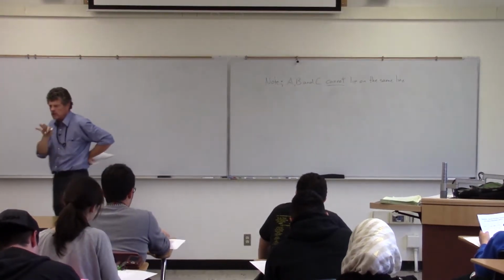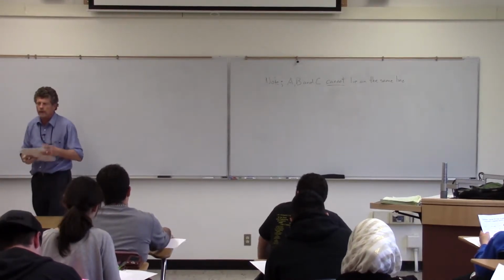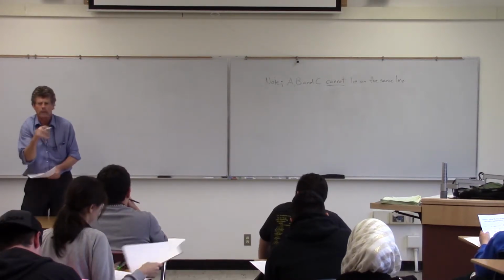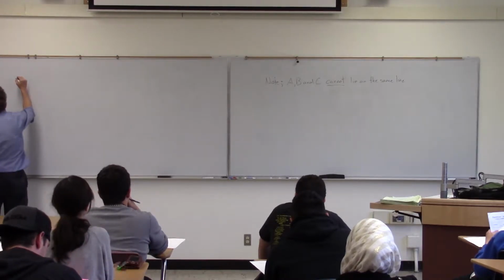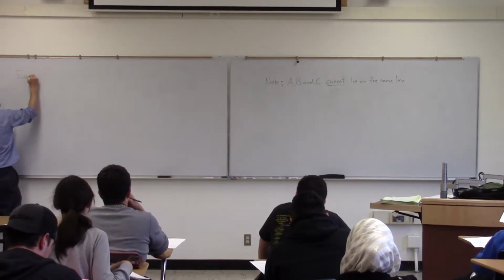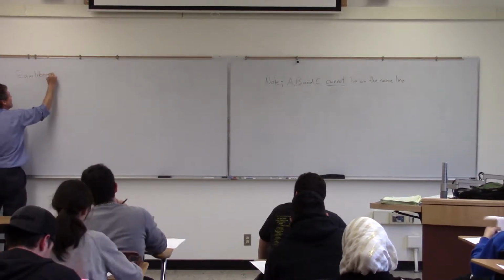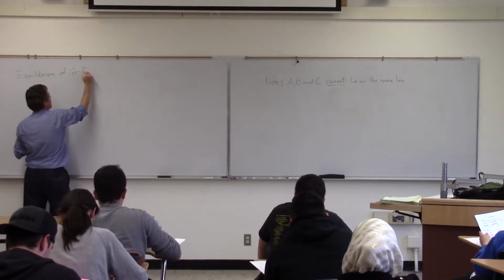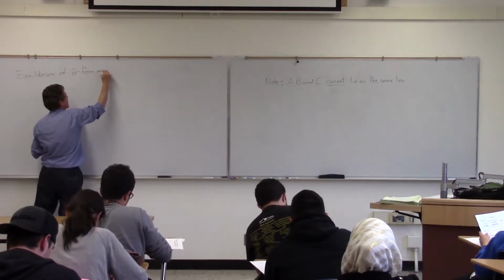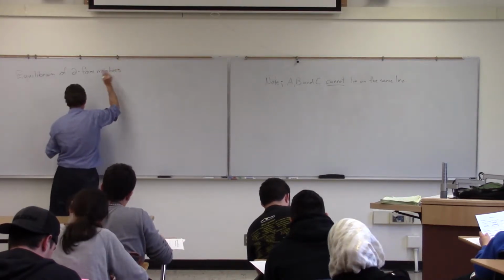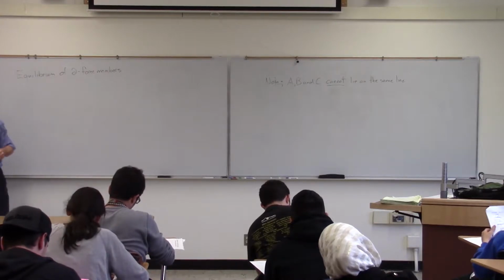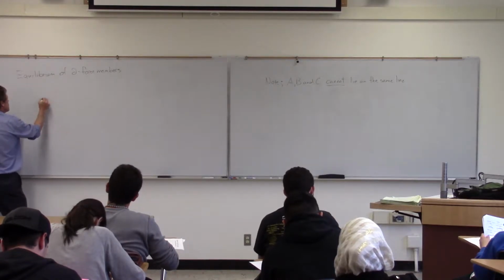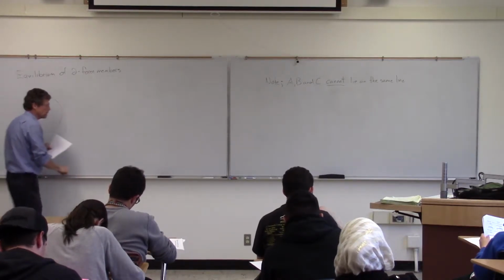Okay, so we talked about special force systems. What we're going to talk about now is a couple of unique equilibrium situations that we want to take advantage of, especially when we get into the more complicated structures. Okay, so the first one that we're going to look at is the equilibrium of what we call two force members. So we'll draw our engineering baked potato there.